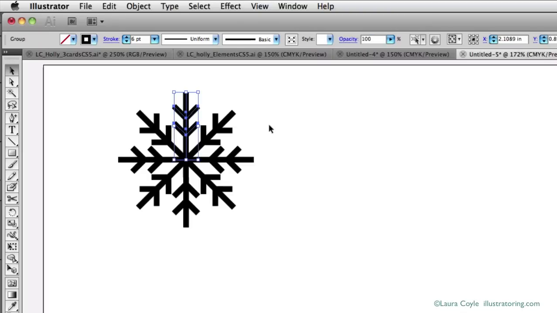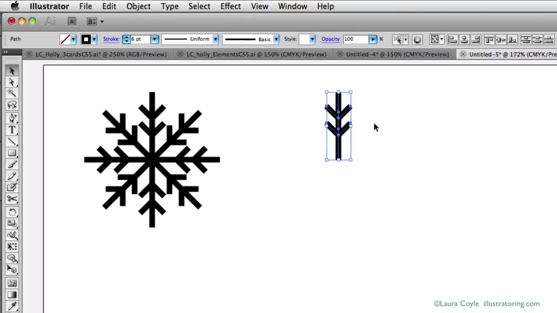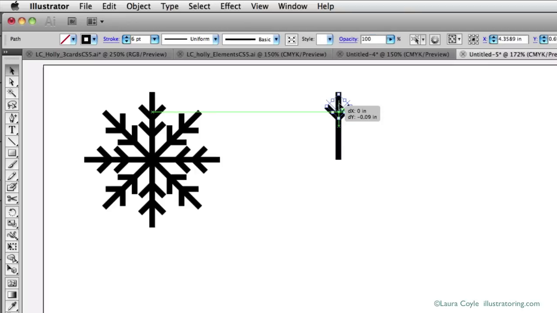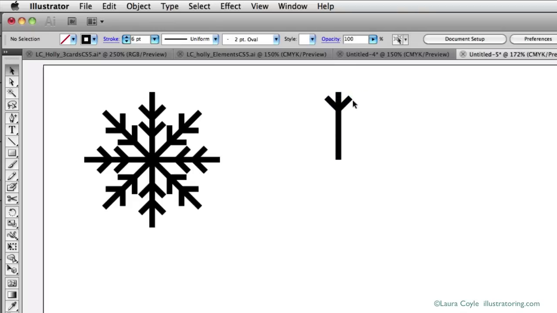So now I'll make another 8-pointed snowflake, and this one will be sort of a variation on this theme. To do this, I'll take the first arm, and it's already grouped. I'm just going to make a copy of it, copy front, and nudge it over. So I'm going to ungroup here, and I'll get rid of this angle here, and I'll just go with this top one, and holding down shift, I'm going to drag it up until it's a little closer to the top. I want to create this sort of close little pattern right here. And now I want to make a copy of this angle, but this time I'm going to use the scale tool.